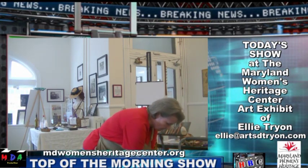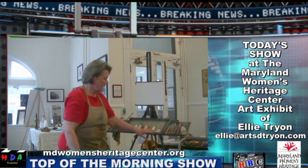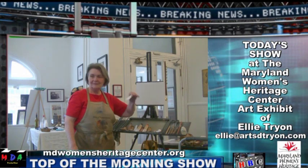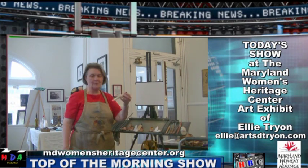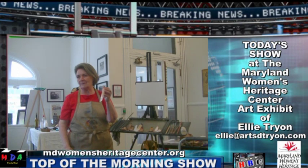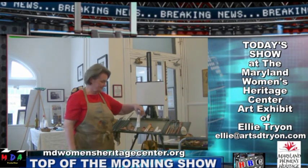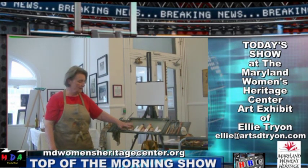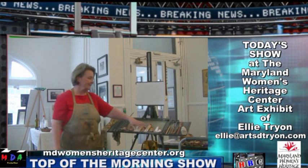When I'm setting up my palette for oil painting, which is what I have all my paints out that I use when I paint, I have my white. Got to get another tube of it, as you can see. I have Naples yellow, cadmium yellow light. I have what they call orange Mohawk, which is really like a cadmium red light, alizarin crimson, which is a dark red, ultramarine blue, cerulean blue, and then I go to my earth colors. These are yellow ochre, burnt sienna, and umber. And that's all I need because I can make any color I need.